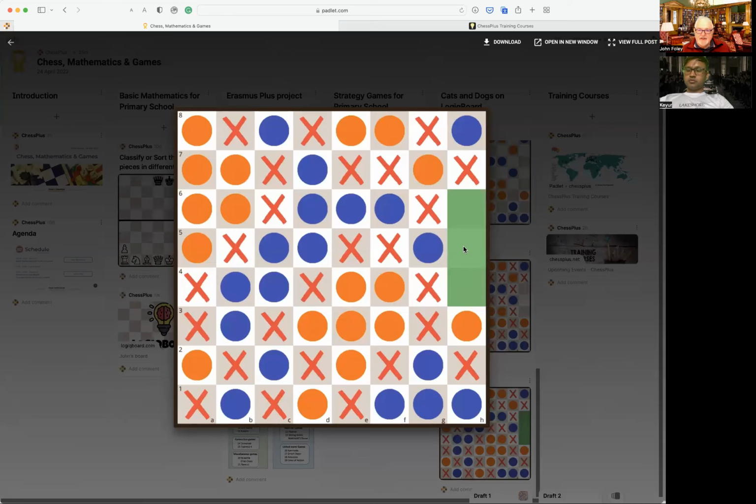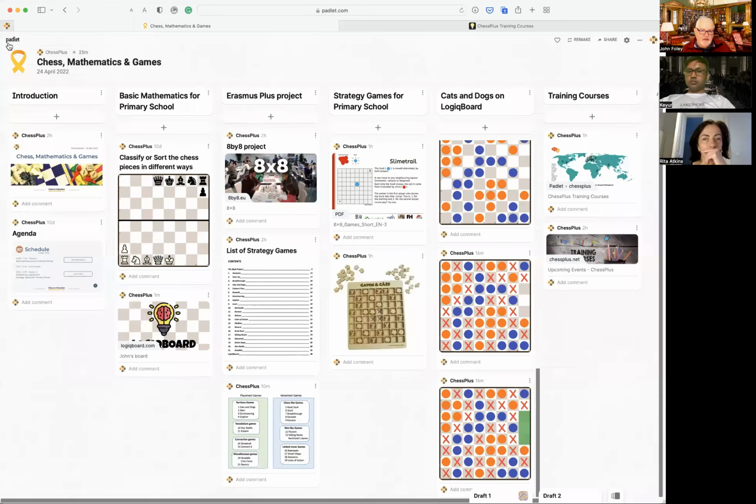But again, what it illustrates is that when you play a move here, it's not just what's possible, but what would my opponent do? So yes, I could play to any of these top two green squares, but one of them wins and one of them loses, and that's the important thing to know. What would your opponent do? So that's an example of a very simple game, but it's quite challenging. Like all of these games, if you want to play them well, they are quite challenging. So I don't want to say anything else about that game.